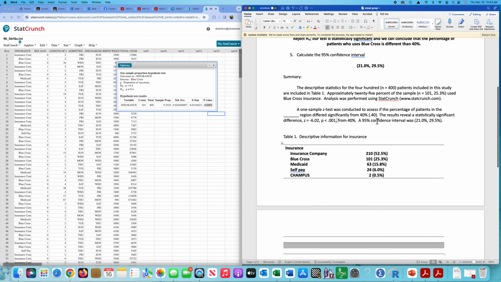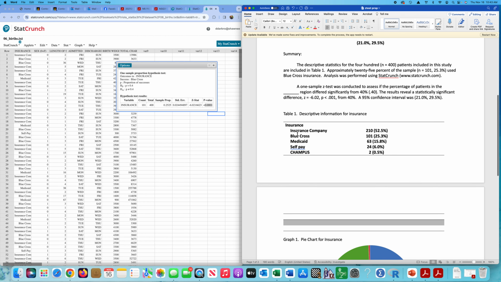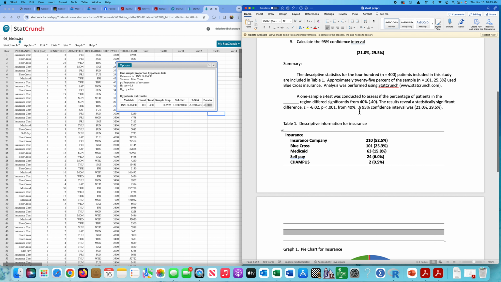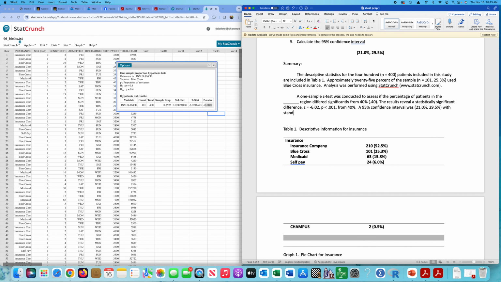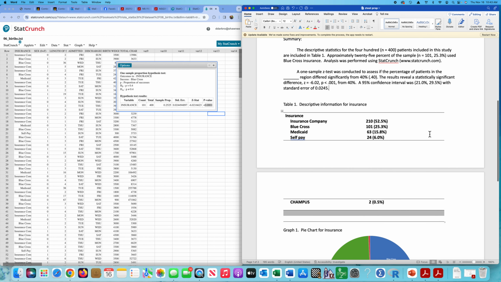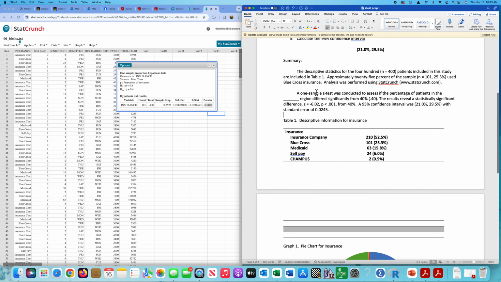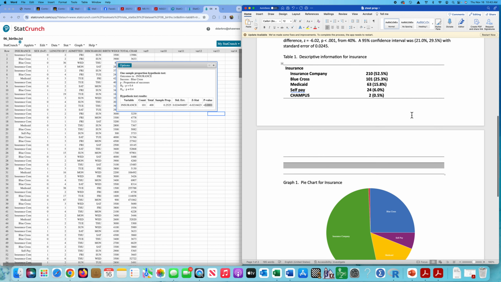We also should report the standard error somewhere, and probably right here, with standard error 0.0245. Then I come in and just report the descriptives, as we talked about.